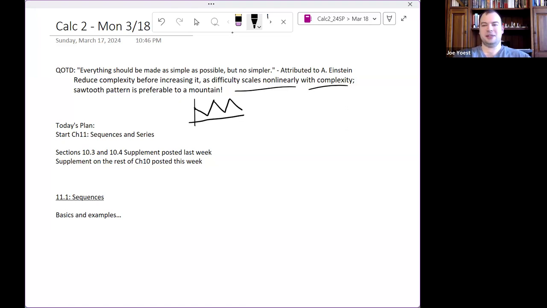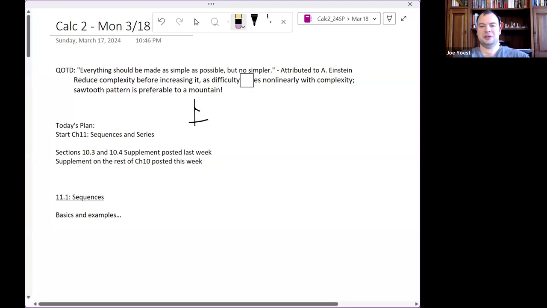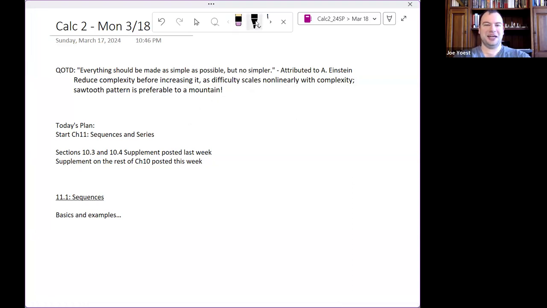And so both in math and in life, I think it's good to manage that complexity. There will be times in your life where complexity is necessarily high, like having a kid or something like that. And maybe in those times, trying to reduce complexity in other areas to manage the total difficulty is something advisable.